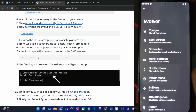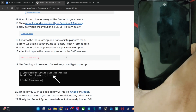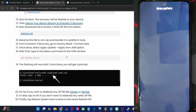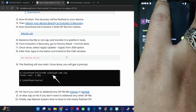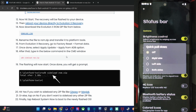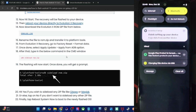Next up, we have the lock screen, charging stats and ripple animation. Both of them are shown. Charging stats, let's have a look. So it's currently charged, so it's shown there. Then we have the status bar, brightness control by swiping in the status bar. So this is working well and good. Let me enable it somewhat more, and quick pull down, let's say from both hand sides. So it will expand the quick settings at one go.